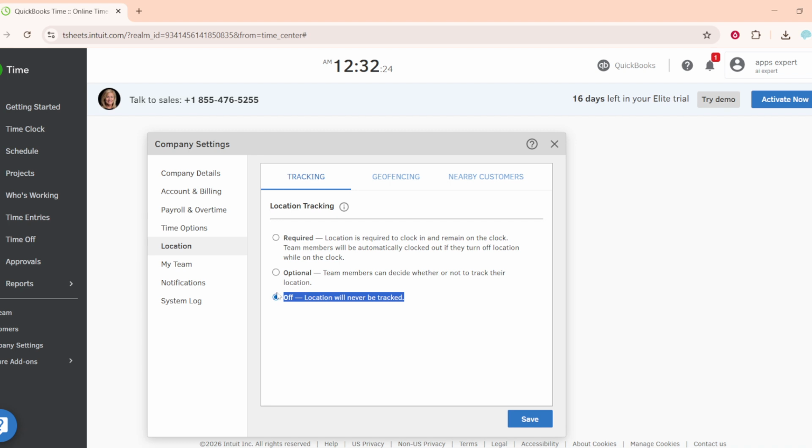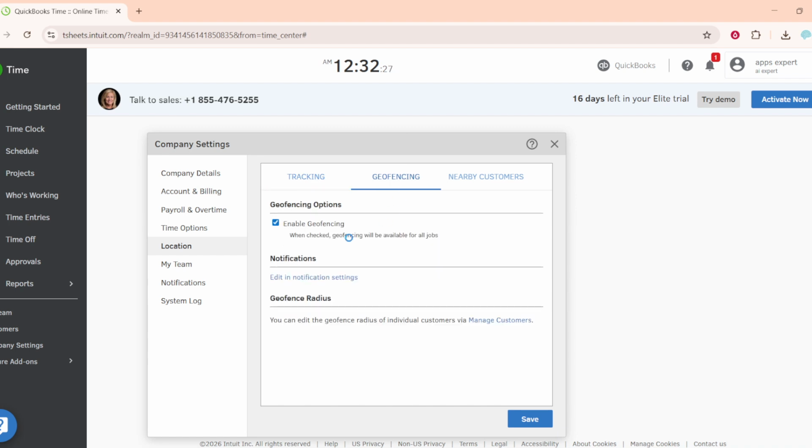If you want to set boundaries around work sites, enable geofencing by checking Enable Geofencing. Then adjust the geofence radius to match the size of your job site. A smaller radius is useful for precise locations, like a storefront, while a larger radius can accommodate big outdoor areas. The radius determines how far someone can move before they're considered outside the work area, which helps reduce accidental punches from the wrong location. With these settings in place, locations for jobs or customers can be tracked automatically for all team members, keeping timesheets tied to the right place without extra steps.